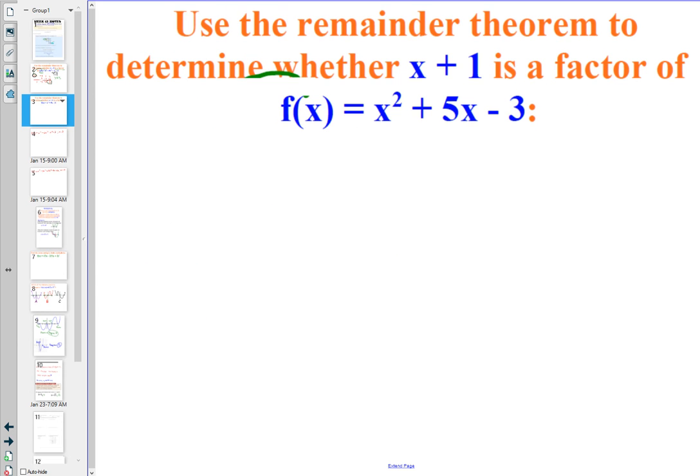We have one more that's structured this way, which is to determine if we have a factor. What number would we be putting in here? Negative one. But really, what we're leaning toward is saying, hey, what would end up happening if I were to plug a negative one in there? And then, well, I'll let you guys do that one on your own. Somebody tell me what we would get. Negative 7.